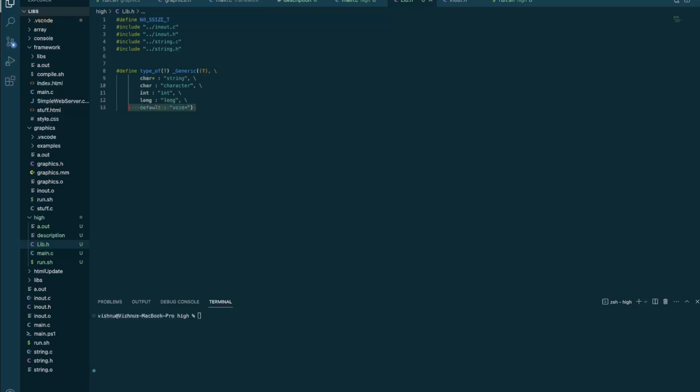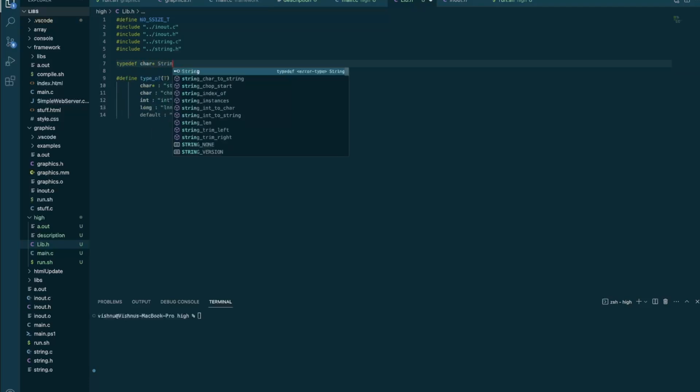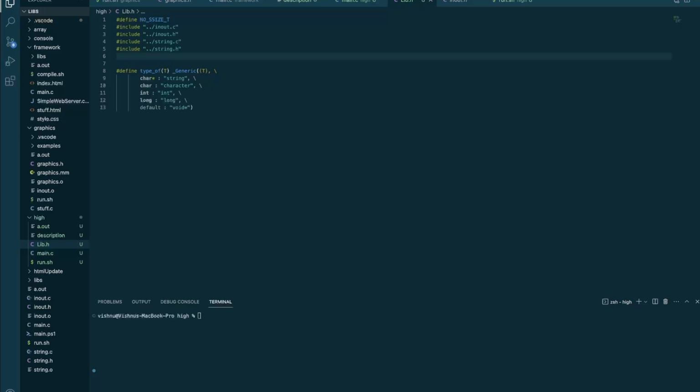This will just be void times if it's default, so that we always get a type. I kind of just want to put string. That would be simpler. And then I think we could just, well, there's multiple ways we could do this. One is by not having a string type at all. Two is by defining the char times as a string. Three is by creating a struct.